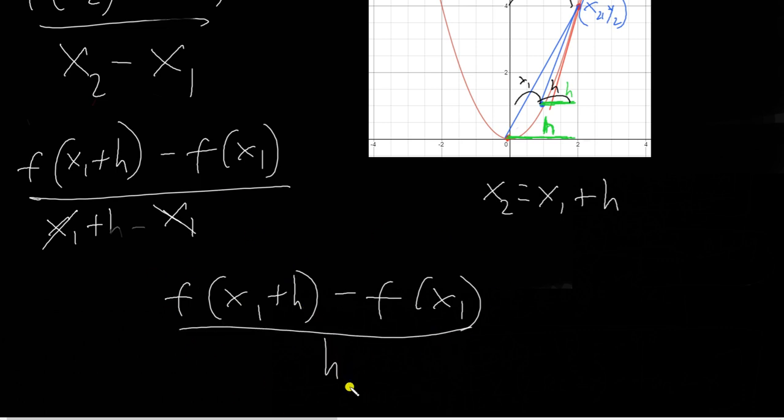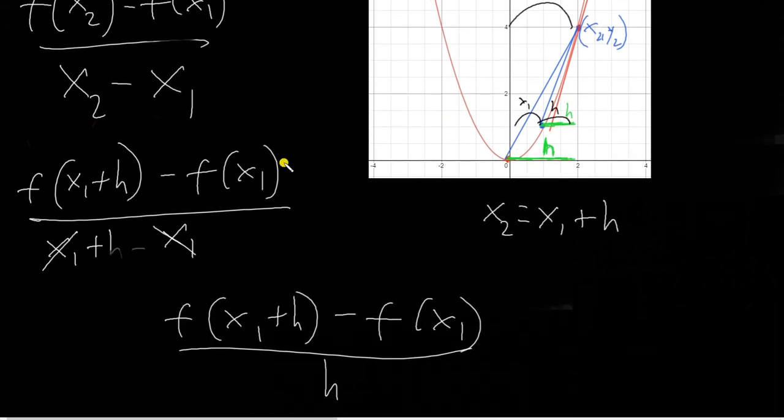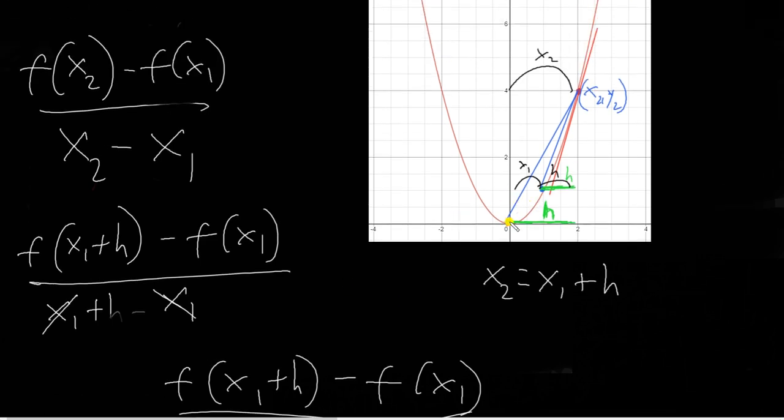And let's just remember what this is. This is just the form to find the slope of any line in general, and I've rewritten this in terms of h, where h is the distance between the two x coordinates. This is just the slope formula for finding the slope between two separate points, just manipulated into this h form.